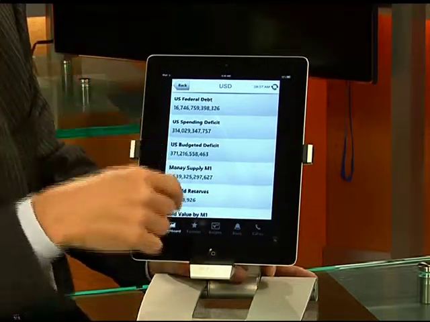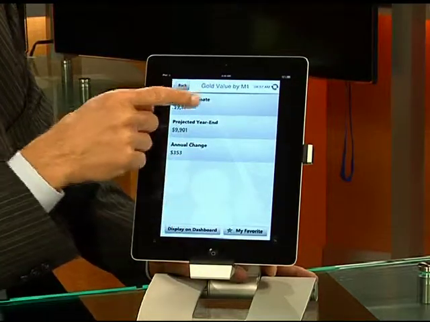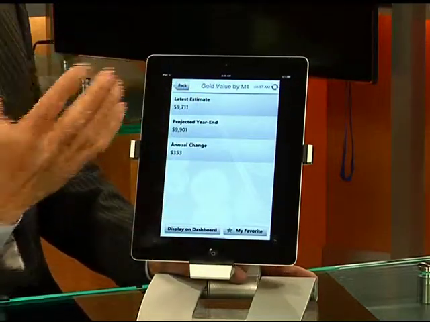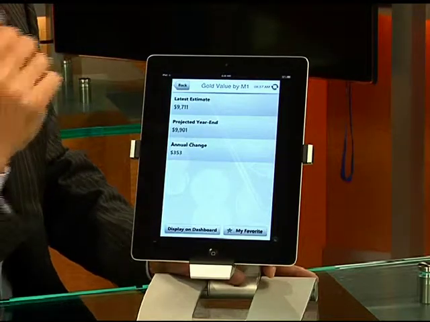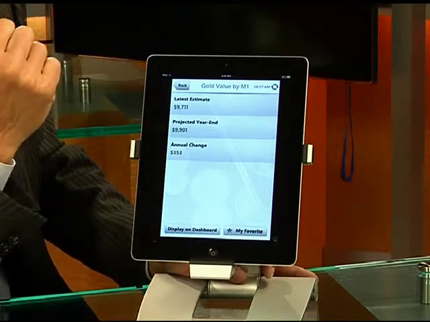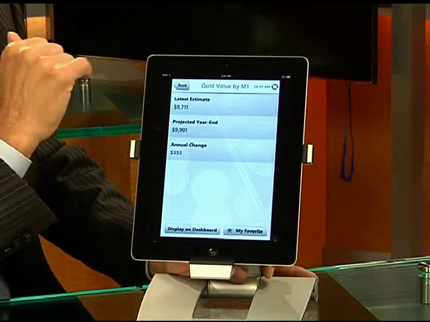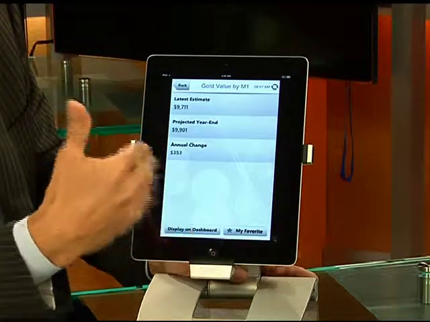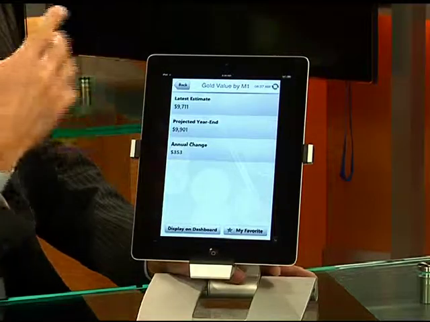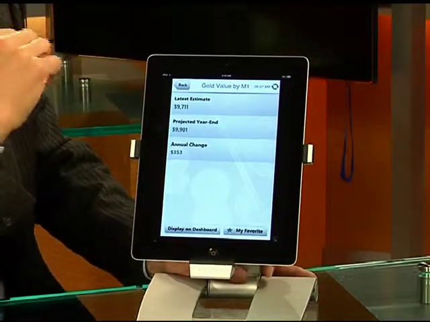One intriguing number is what if you took M1 and backed it by what's in the gold vault. Based on that ratio, it would value gold at $9,000. This app also projects what it would be at year end based on the current growth in money supply.